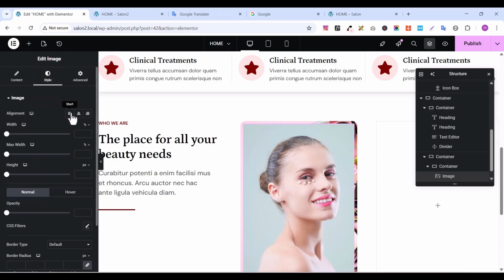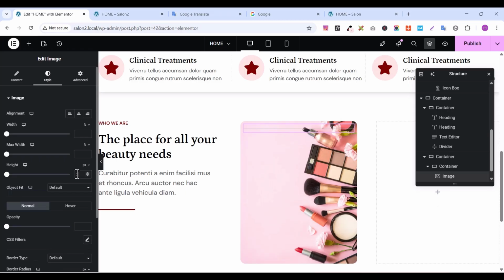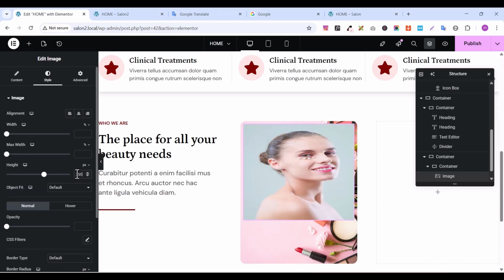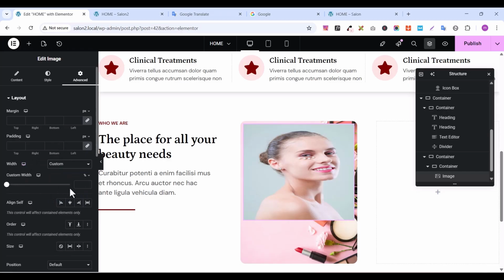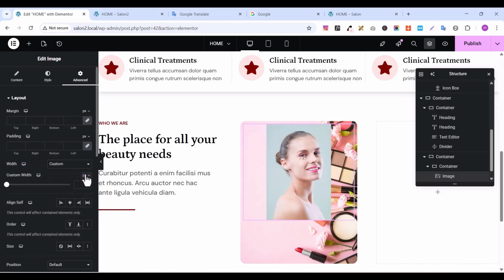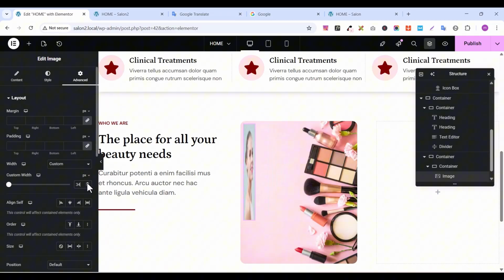Okay, so come below. Let's come below. So on the image, on the height here, so let's give it some height of 295. Okay, like this. And let's go to advanced. On weight here, select custom here, and let's change this unit to pixels, and let's increase this one to about 200.